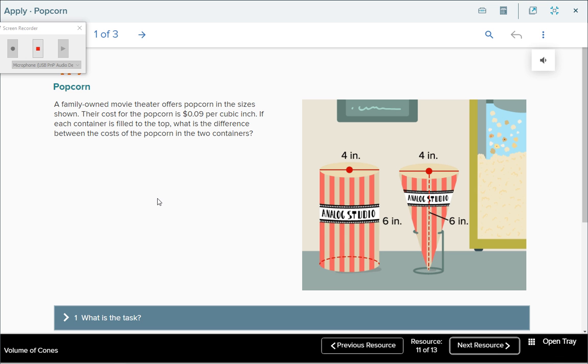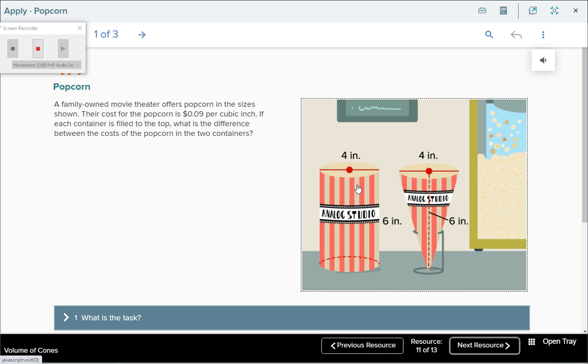First thing, we have to look at these. What do we have here? This is a cylinder, which we can find the volume of, right? What is this second figure? It's a cone, right? Why are they selling popcorn? That's what I was saying. So the first thing we're going to do is find the volume of this cylinder. This cylinder has 4-inch, what is that? Is that diameter or radius? It's a diameter, so we have a 4-inch diameter and a 6-inch height.